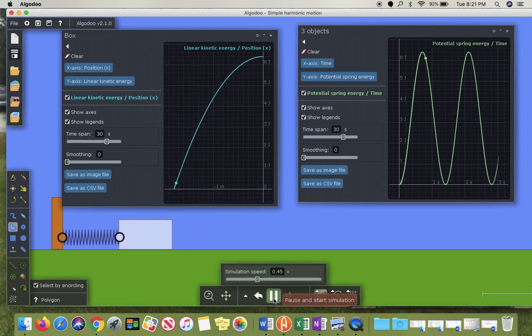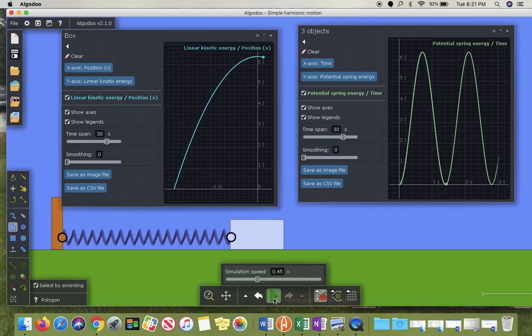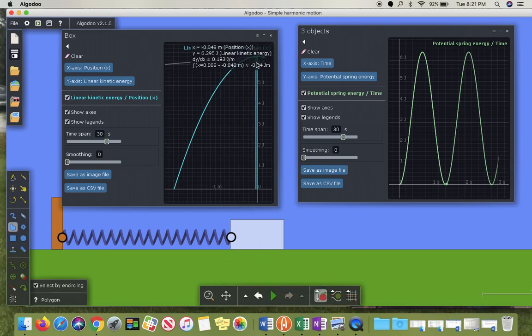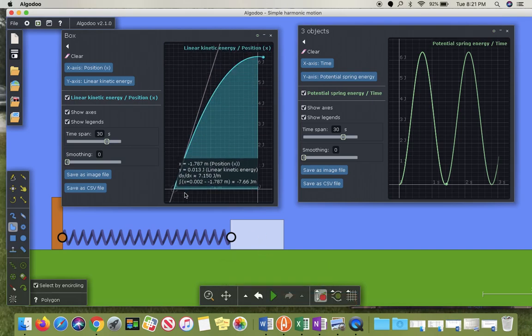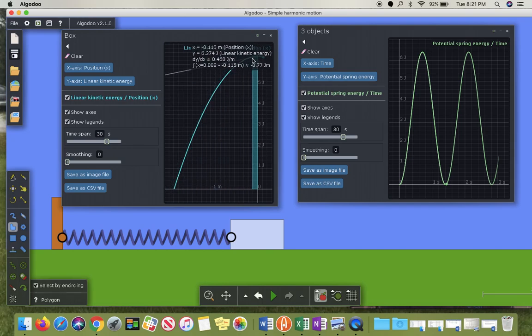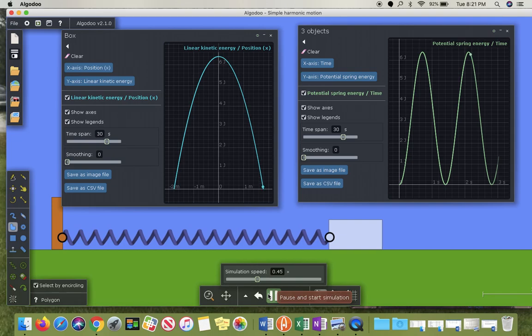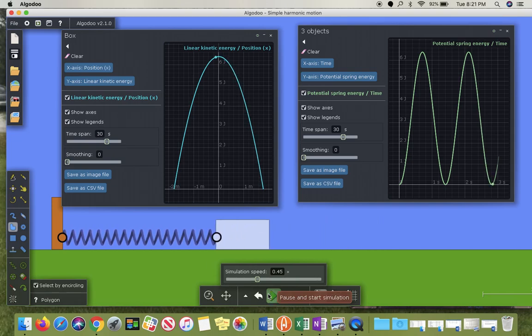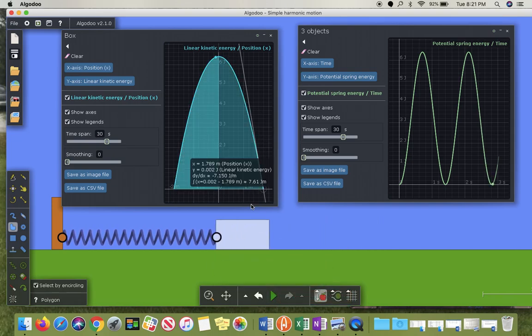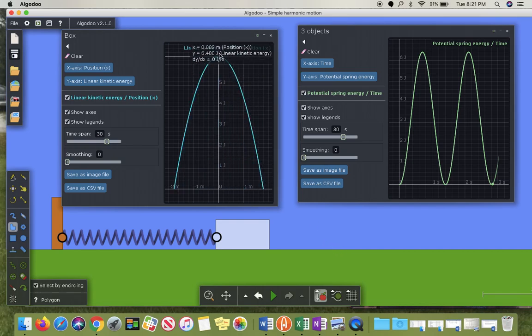And there it is. The kinetic energy graph starts in the middle, but now that we got back to the midpoint, notice the graph just went down to 0 and then came right back up. And now we would expect that the graph would complete its cycle as it goes back through. So notice that the kinetic energy versus position graph just simply oscillates back and forth between the two positions, and the graph is just totally positive, where at the midpoint it is 6.4 joules, which should make sense.